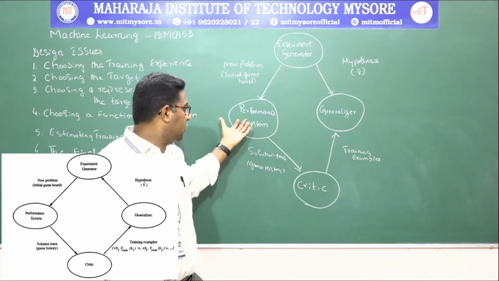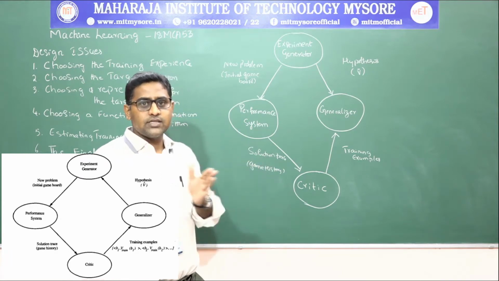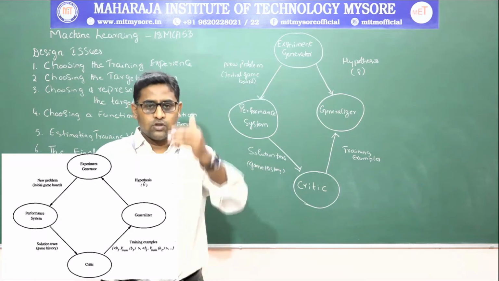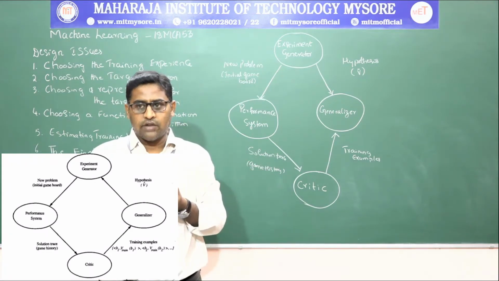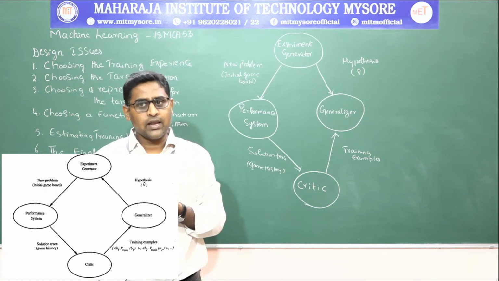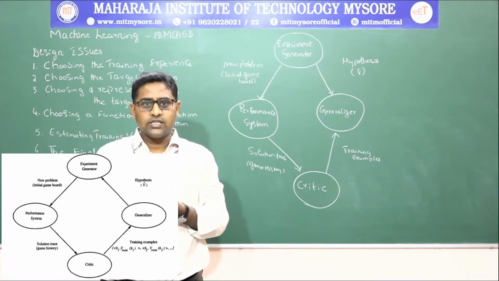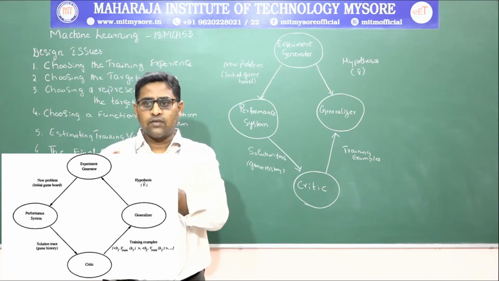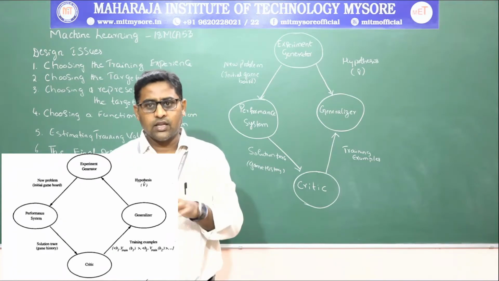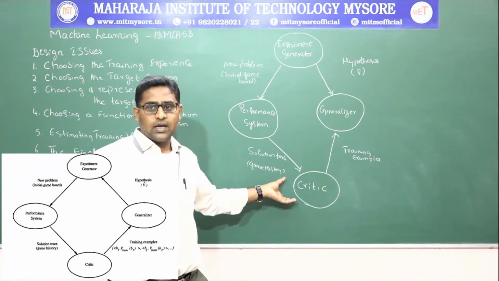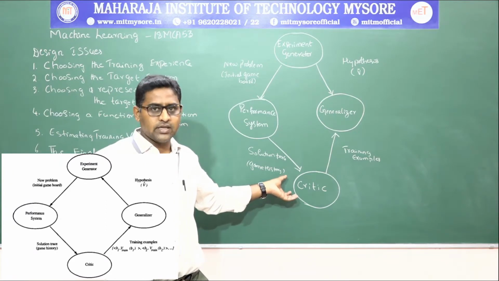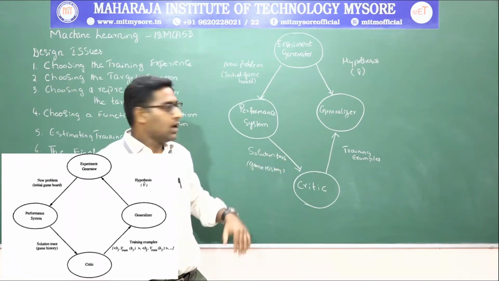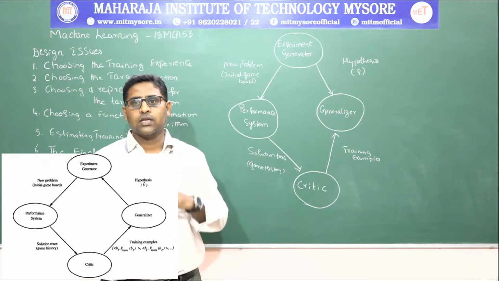What will be the next step after the performance system will be the critic. Critic means it is the analyzing part. So analysis will take the input from the history. After you go through the game history, that will be the input and you do the critic or analysis. Or else it is called tracing the game, and it produces an output for setting up the training examples for the target function. That means it will take the training examples for the target function from the history of the game. Next, it will be passed on to the generalizer module.